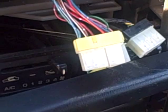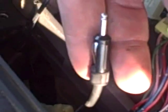They always say you need to get an antenna adapter for this, is what I read on the internet. Well, there's your FM diversity plug. They're hollering that you need an adapter. But look, there's the one you need right there, and that's just your big antenna. That's what your regular radio requires.